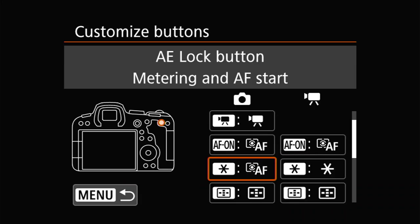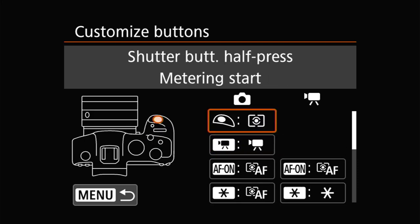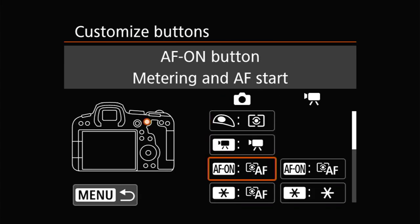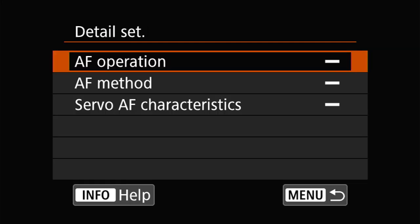Okay, just to review, the first thing you do is to make sure the shutter button half press only does metering, and not the whole thing. Okay, that's the first thing. This one, just leave it as default, and you might want to go in there and make sure that it is default, right? And press the info and make sure you don't set anything. Here you can set it here too, but you don't really have to, but you could always set that here.